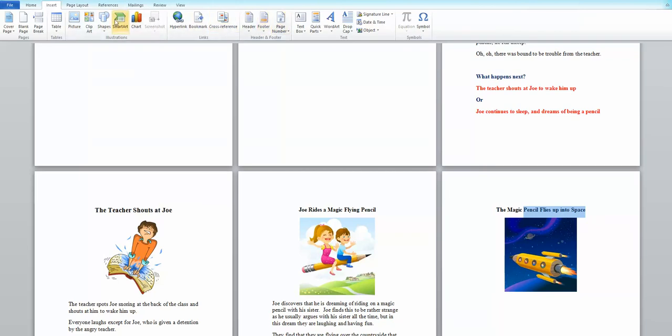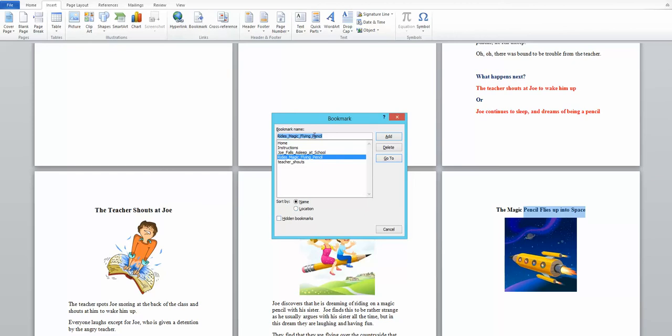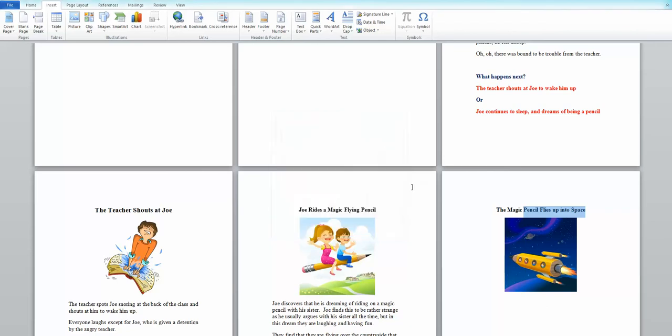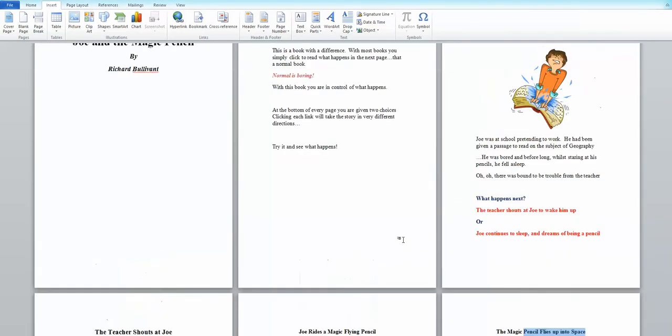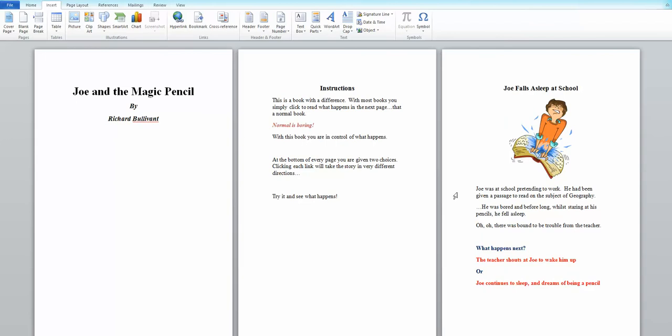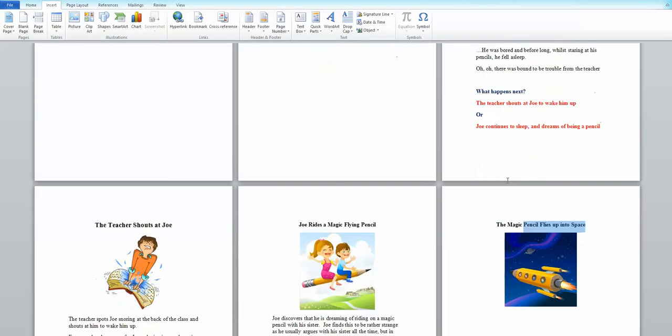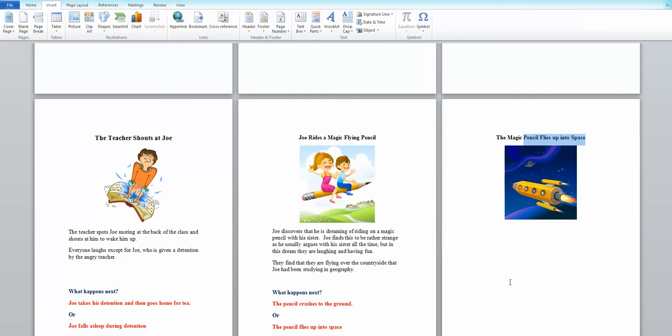Where are we? Bookmark. Okay. Okay. Add in the underscores. Make that a bit shorter. Like that, click add. Now we've got bookmarks. Okay, we have bookmarked every page, every point of reference that we may want to go back to or travel to from any point in the story.